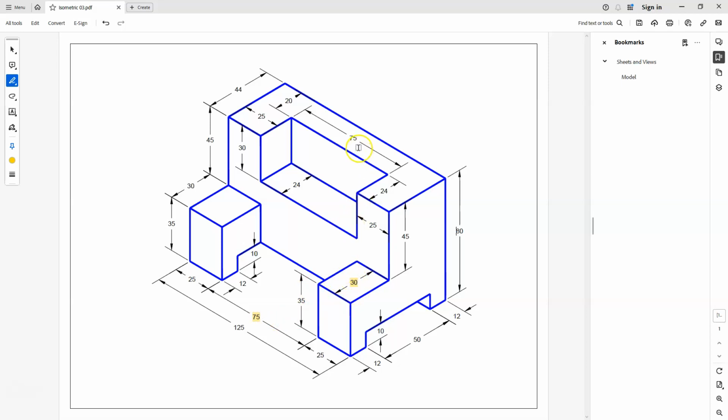And likewise here at the top, I have another 75 as my length, and in this case the width is going to be 24. Those are the two numbers I'm going to use on that one to create my other rectangle. Just keep in mind, these rectangles are going to be very similar to each other, so make sure you keep a mental note of where they are. Alright, so jumping back to AutoCAD.